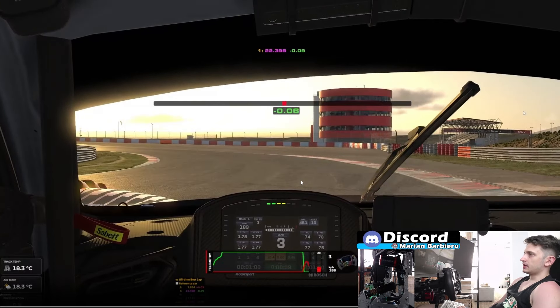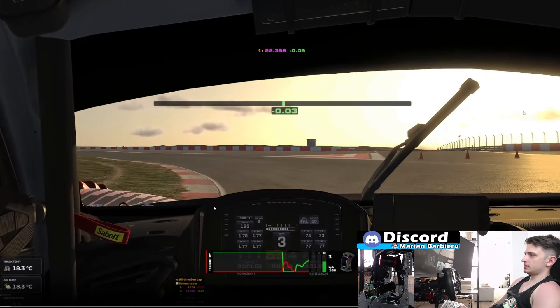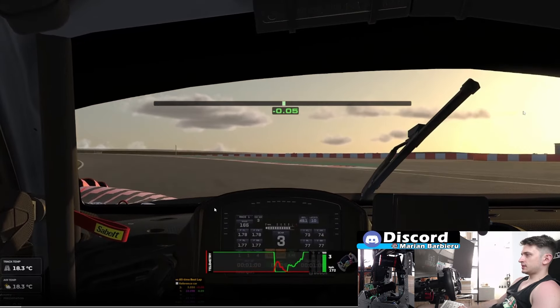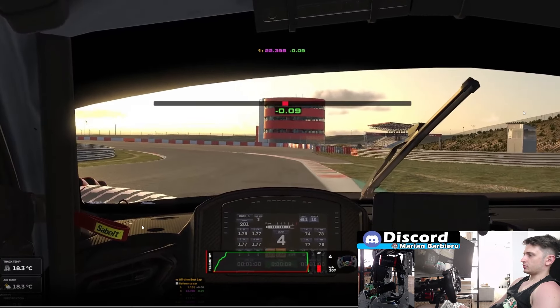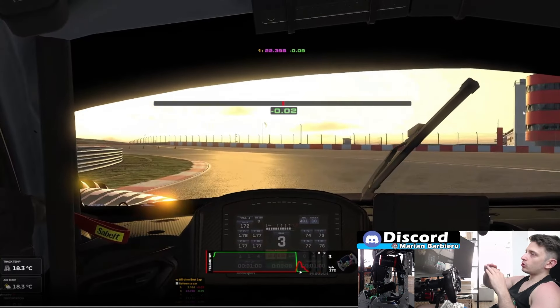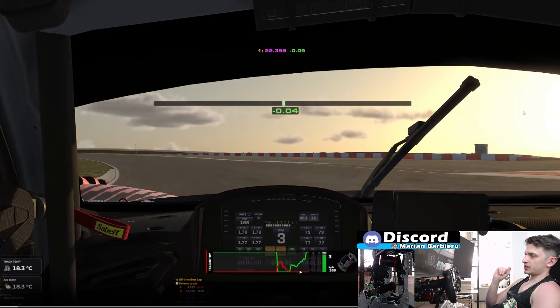The next corner reference for braking is this beginning of the curb right here — the white part. I'm braking down, shifting to third instantly, and apexing around this curb. I want to cut this curb right here, and whenever I'm touching the curb, I'm putting the power down. Notice that I'm not able to go 0 to 100% very quickly — I felt like the car was going to spin, but my apex was a bit too early. So what you can do instead to make it even better: instead of peaking and dropping quickly like I'm doing, you can brake softer but hold it for longer. You will have the same speed but apex just two meters later.